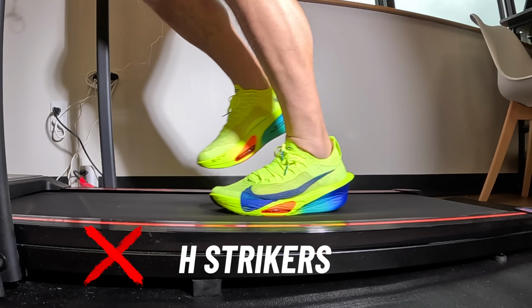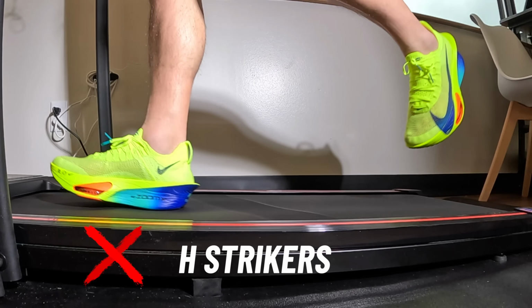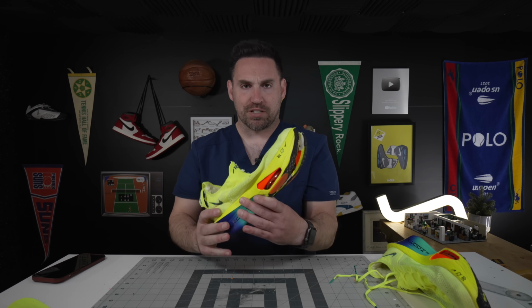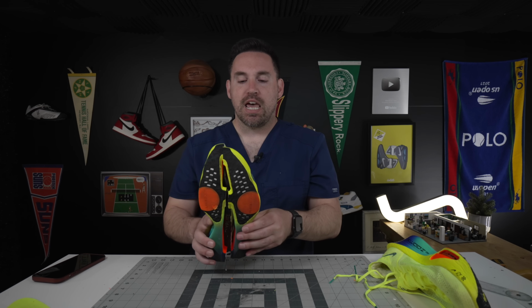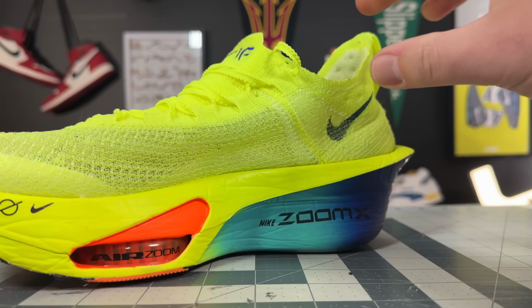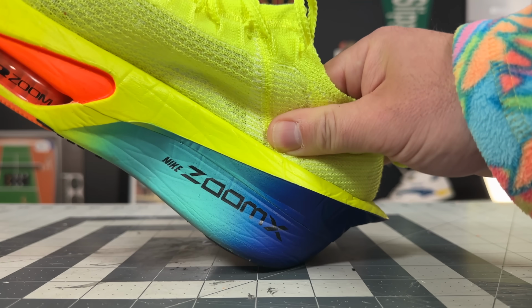Number one, because there's that cutout in the heel, it honestly feels like you're gonna lean backwards in the shoe if you're trying to hit the heel. And if you're hitting it on the landing pad, on the lateral side, like you're supposed to on a traditional quote unquote heel striking gait, then it feels like you're trying to climb a mountain. There's that little hump right there, and so it almost creates a hitch in your gait. Even though these are flat outsoled shoes, there's nothing back there to accommodate that kind of gait.